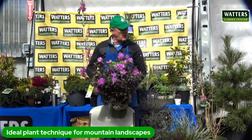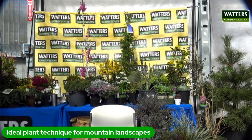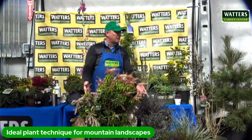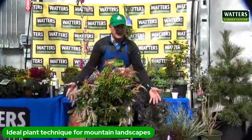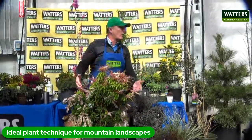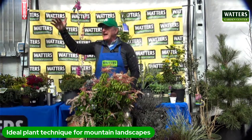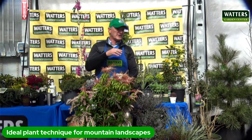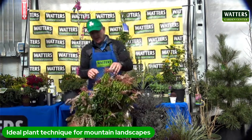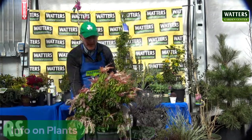Azaleas, camellias - these are all plants that like shade on that north side. This next one is very fragrant - it just opened up this week. This is pieris, or lily of the valley shrub. This is fully mature - this is how big it gets. It has white flowers; I've got some with red and pink. Loves the shade. It's great to have on a covered patio in a pot because it will fill up that back patio with fragrance for an entire spring season. Once it's done blooming it pushes more green foliage and gets a nice tight, full shrub.